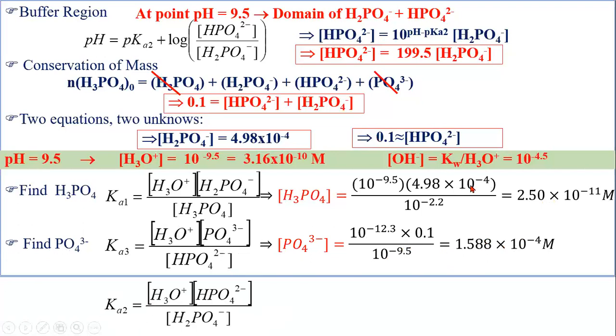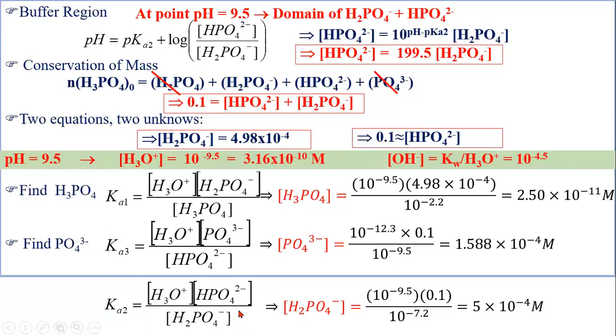Now I just put a Ka2 here. I don't really need it because I used Henderson, but the Henderson just comes, by the way, from the log of the Ka2 value. So instead of the Henderson equation, you could have used the Ka2 expression. I think it's just easier to use Henderson in that case because you know it's a buffer region between those two species, and that's it.